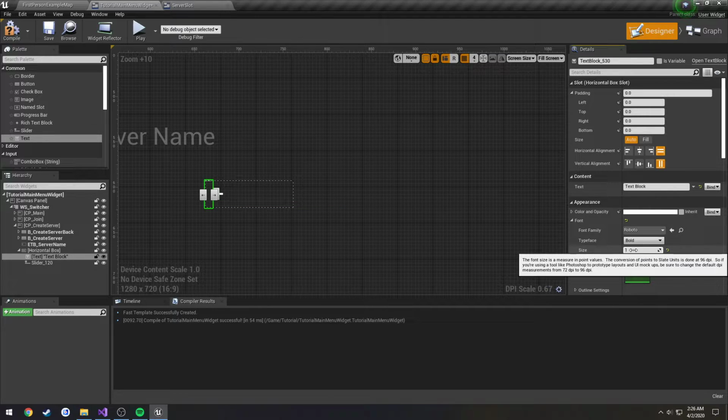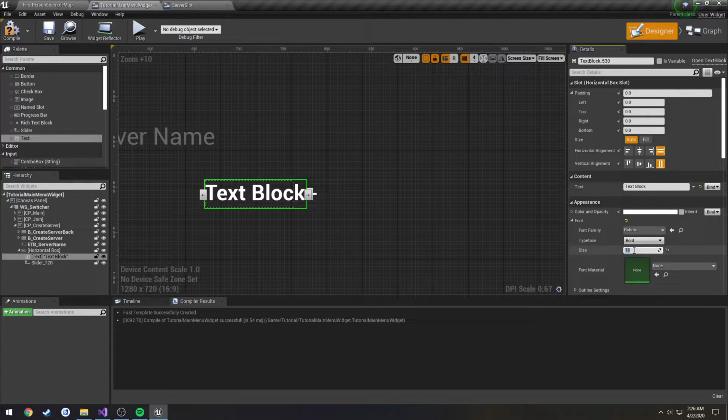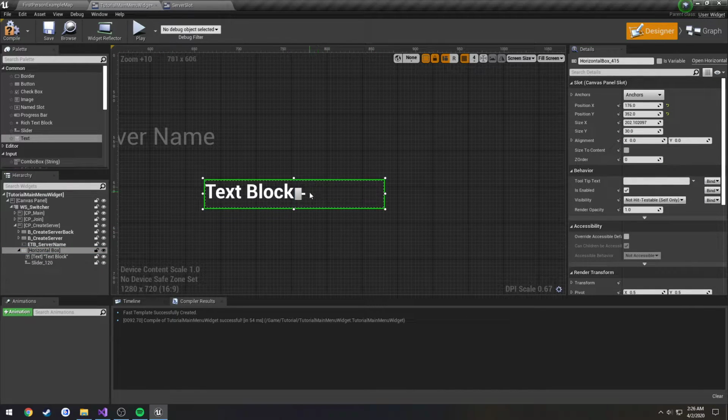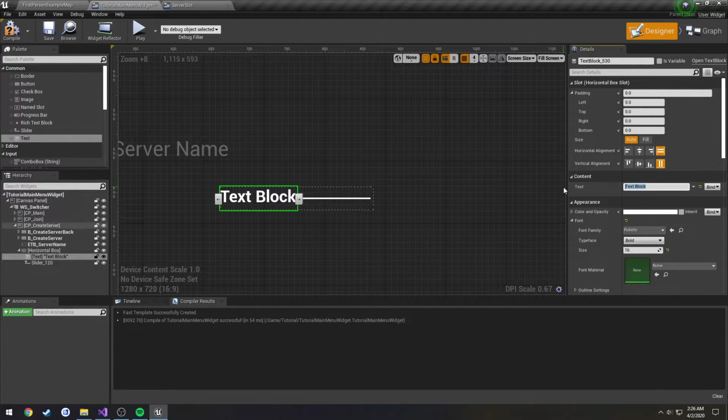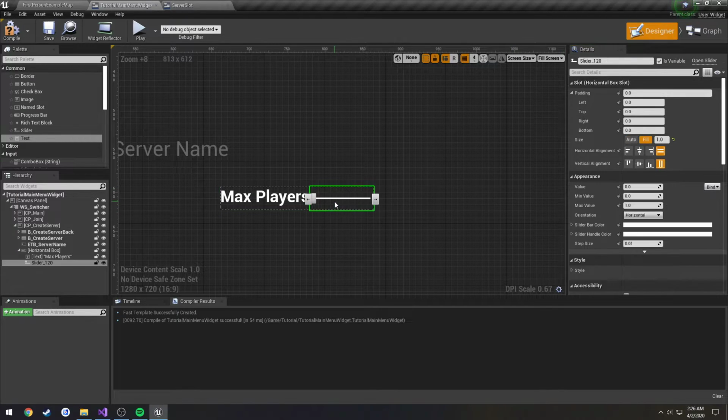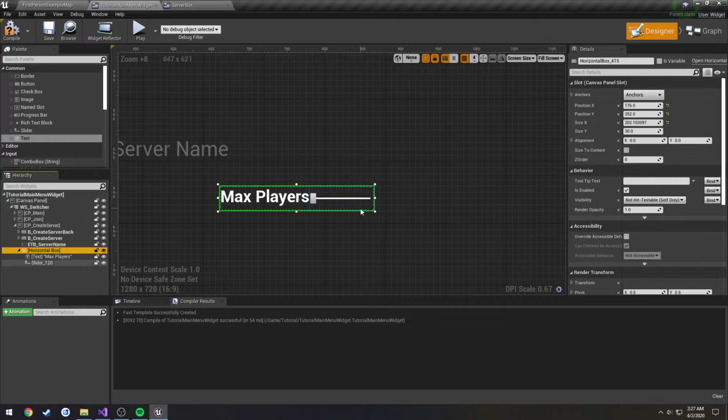Text block font size is going to be 8. No, let's do smaller. Let's do 10, or 16, sorry. All right, make our slider fill it. Gonna give this a name of max players. Make it a little longer.